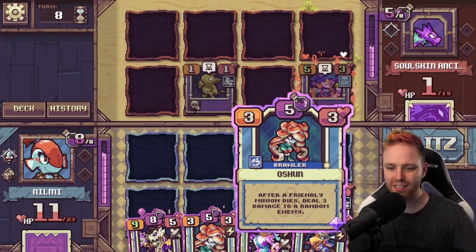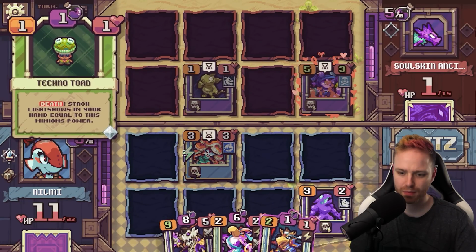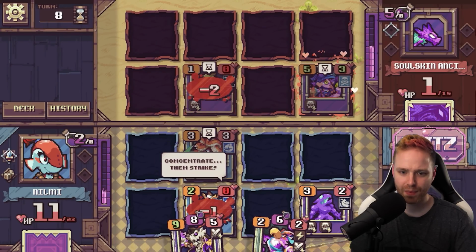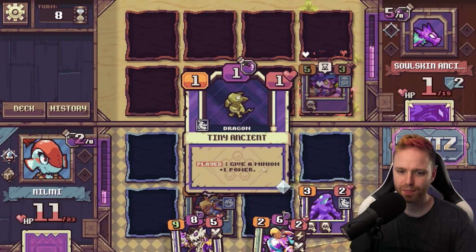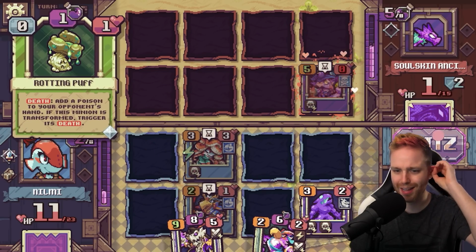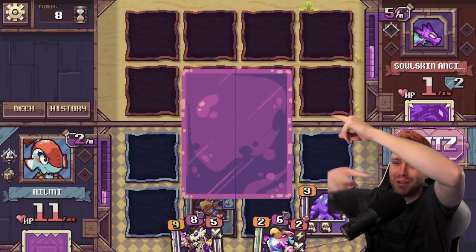After a friendly minion dies, deal 3 damage to a random enemy minion. Go. And then have somebody die. Deal 3 random damage to that dude that's got lifesteal. No? You didn't want to do it? You didn't want to deal 3 random damage? There it is. There were too many death dice effects proccing.